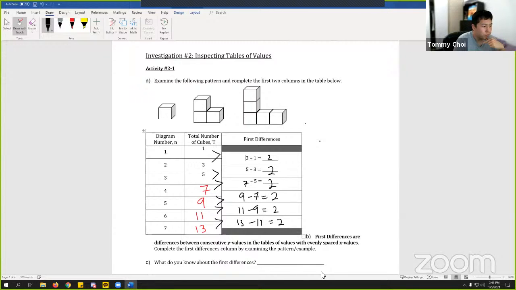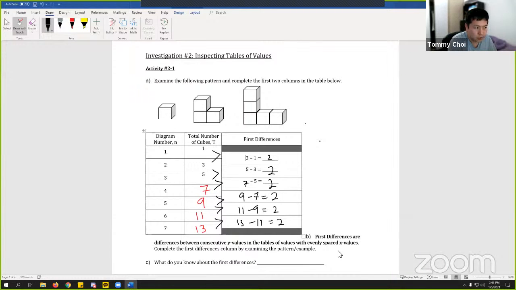which is 2. Okay, so the first difference is a little weird because we're used to going top down, like, oh, why is it not 1 minus 3? And it's because the second number is the point that comes after. So we actually have to use that one first. It's a little bit confusing, but I will give you a little bit of advice or a tip to make sure we don't get it wrong.